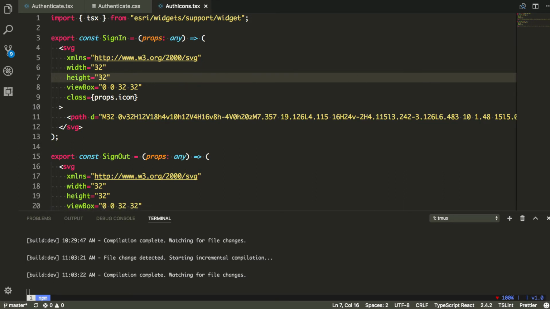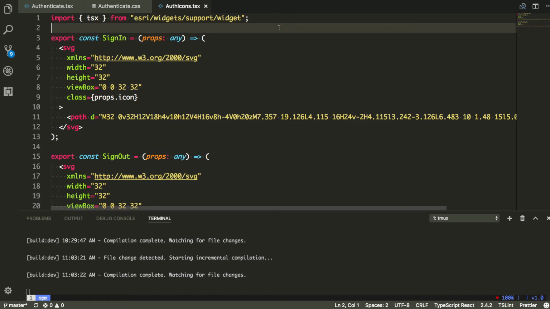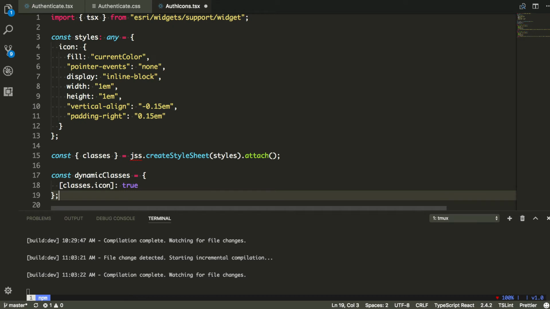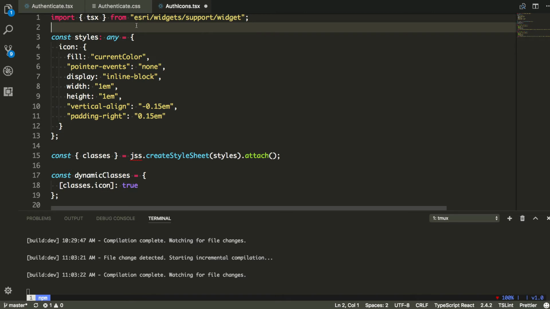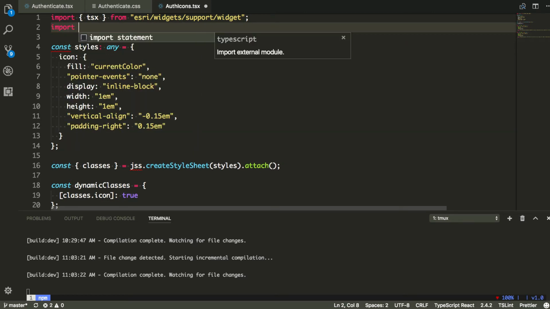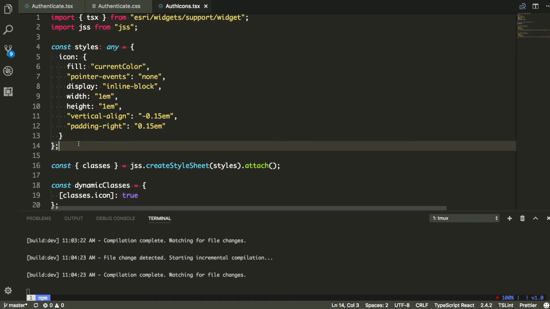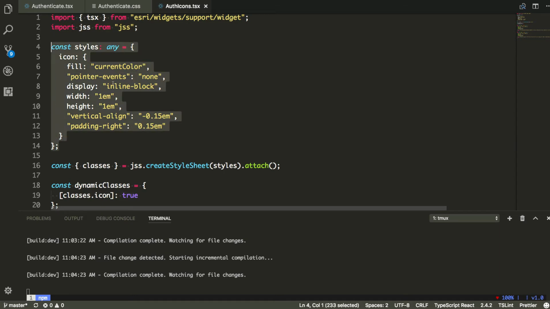Now I'm going to show you one more thing. I'm not completely sold on this concept here, but if you really want to make these little components more portable, you can do this whole CSS in JS thing. And basically the way this works is that you're going to use a library. In this case, I'm using a library called JSS. I'm going to import it from JSS. And what you do is you just write your CSS as objects inside of your actual JavaScript code, in this case my TypeScript.